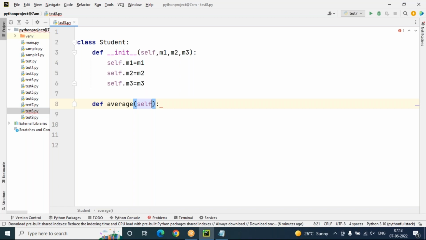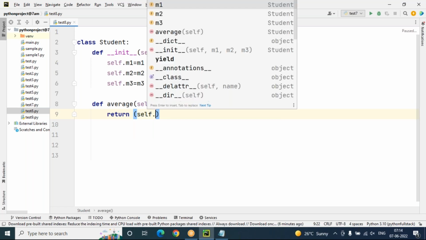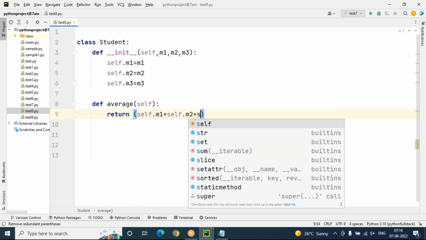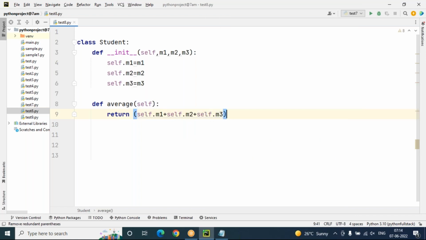So this method is called an instance method, because the first parameter is self, and inside this method we use instance variables: I'm going to return self dot M1 plus self dot M2 plus self dot M3 divided by 3. It is the average of marks.